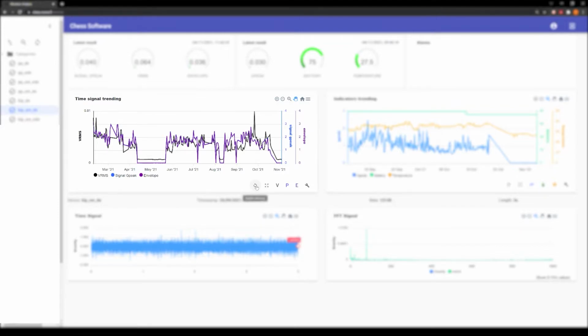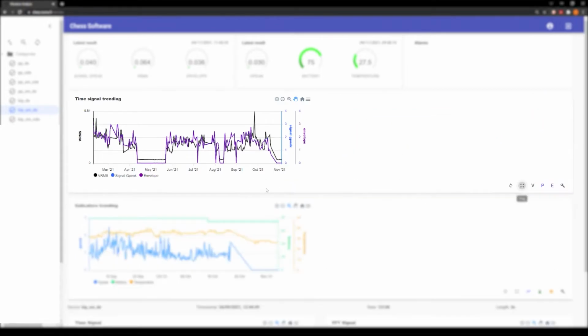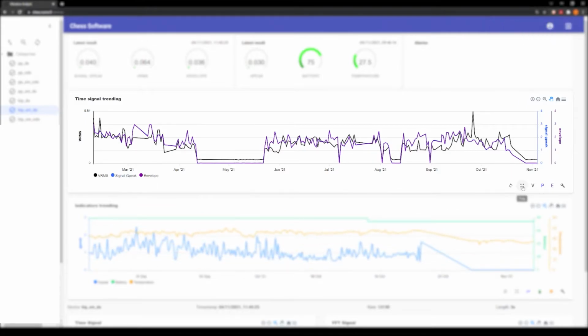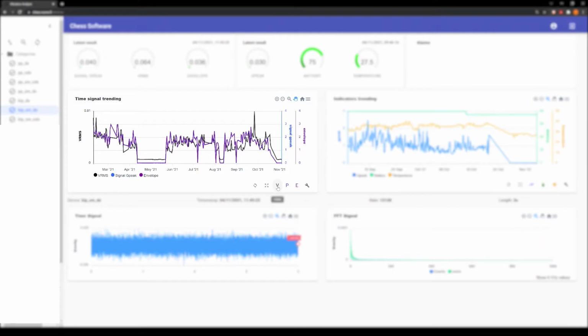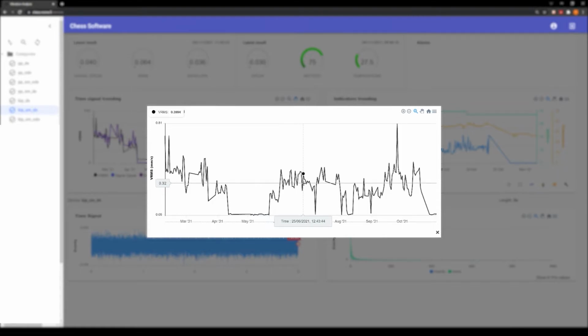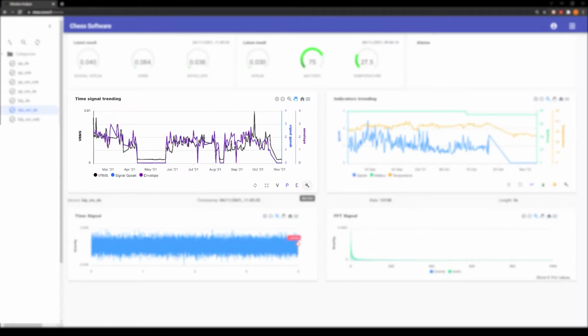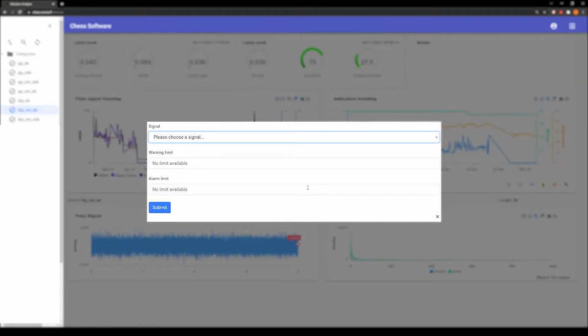You can update the devices using these arrow buttons down below. Use the drag button to expand the view throughout the screen. If you want to have a more thorough look on each value, you can click the desired value using these buttons. You can also zoom in on a particular time span using the left button of your mouse. Set the warning limits and alarm limits using the button on the bottom right corner of the screen.